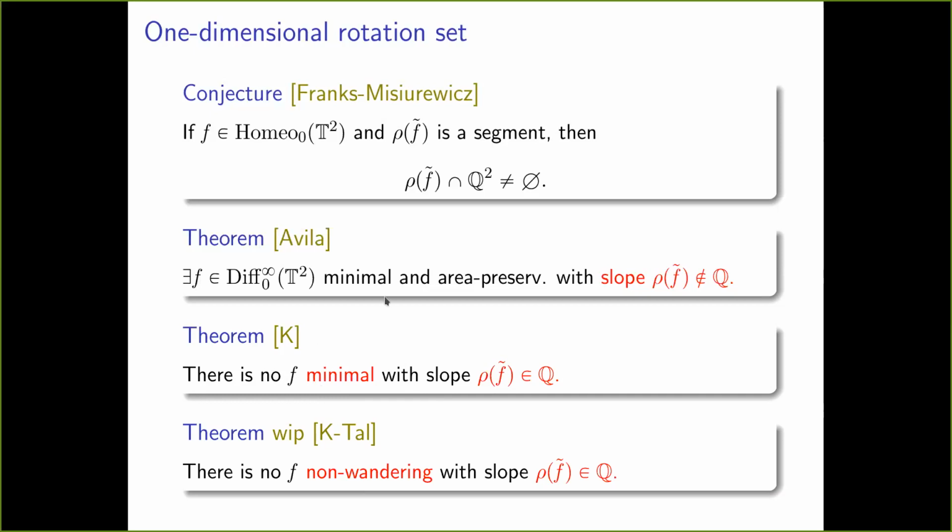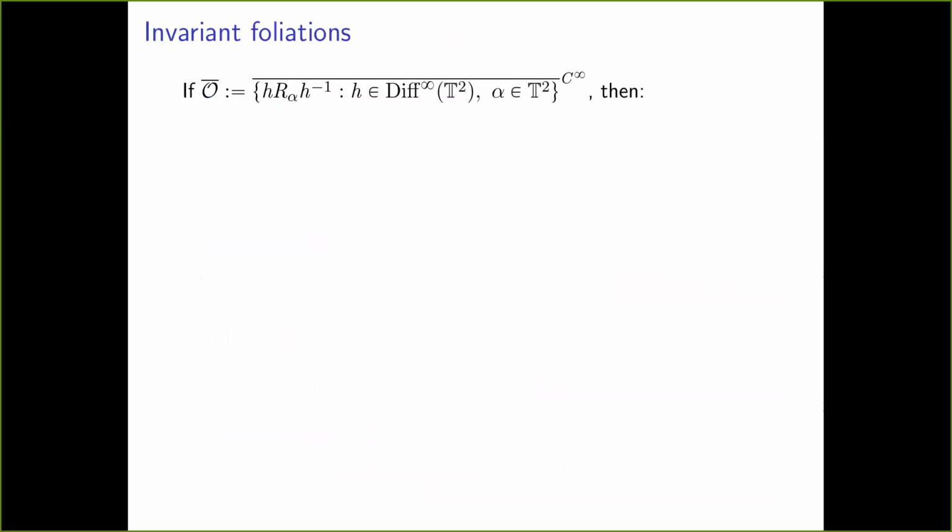So there exist examples of minimal homeomorphisms, diffeomorphisms, where regularity is not an issue at this point, where the rotation set is a segment. And what about the invariant foliations? I mentioned that I want to focus on two different things. One is the rotation set and the geometry of the rotation set, and the other thing is the existence of invariant foliations. Well, I mentioned that in the first 4 families of examples, in all the cases you have invariant foliations.